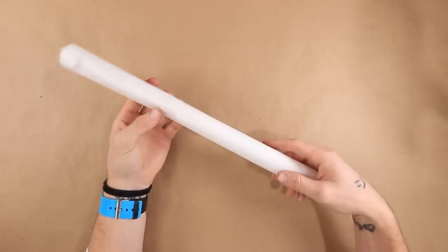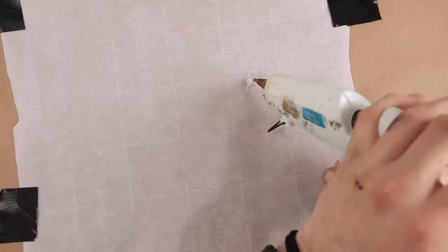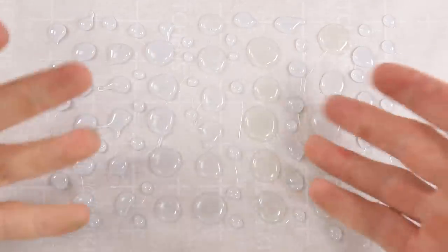So for this one, we're gonna need to lay down some parchment paper. There we go! Then we just break out our glue gun. Let's lock and load. And then we just make the individual drips. One down, a bunch to go. Okay, nice and even. Now I'm gonna let them dry.